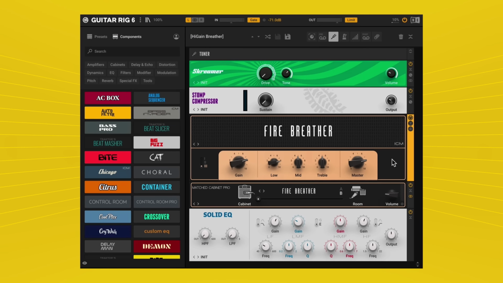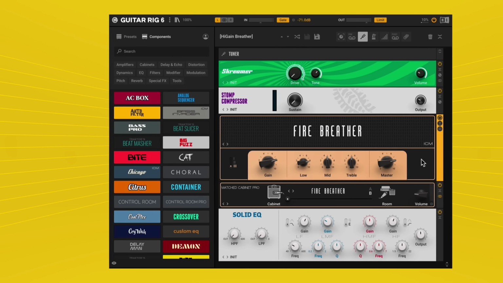Fire Breather is a new modern boutique amp that does everything from high-gain modern rock and metal tones to smooth, clean tones.